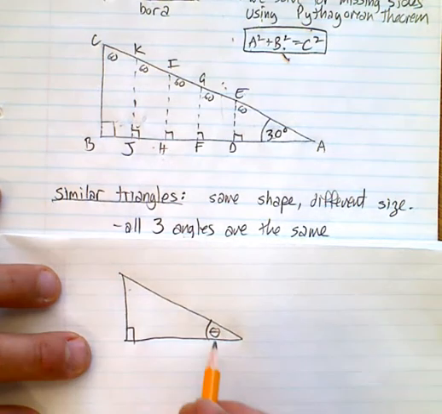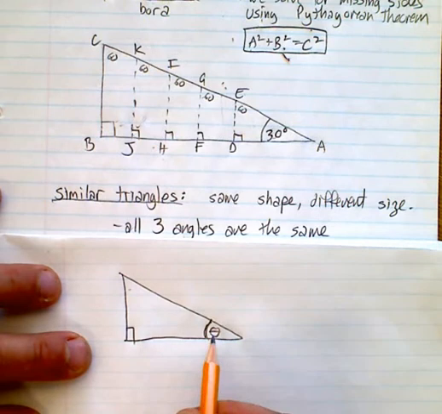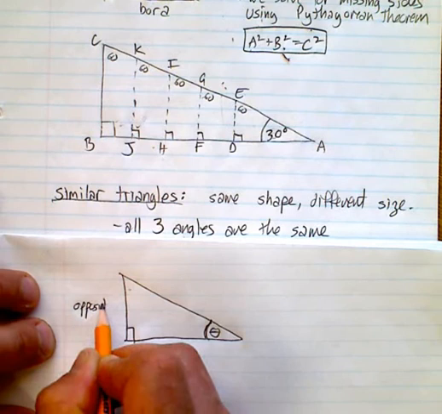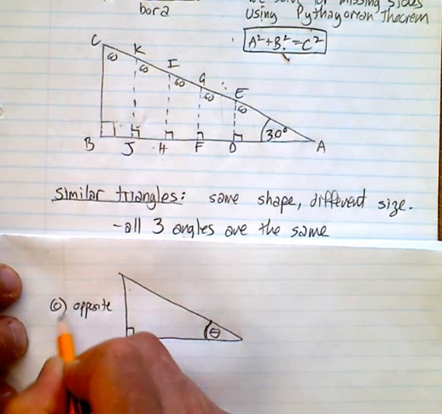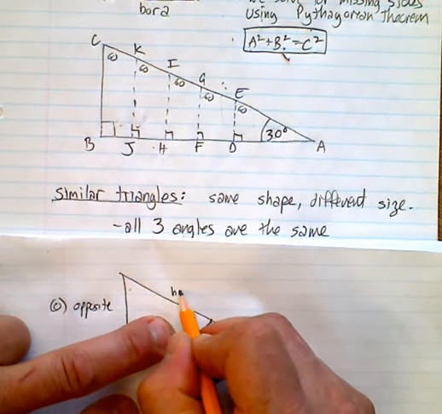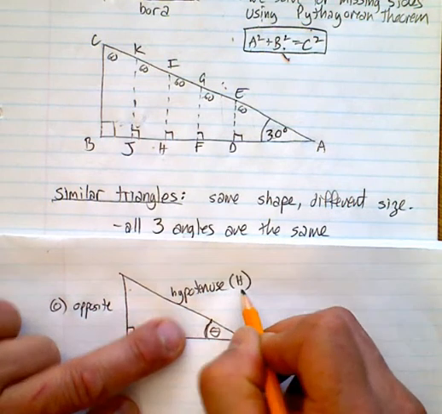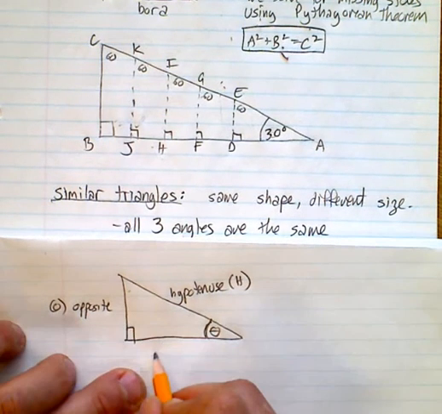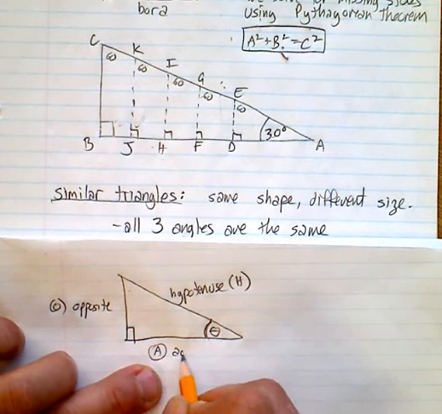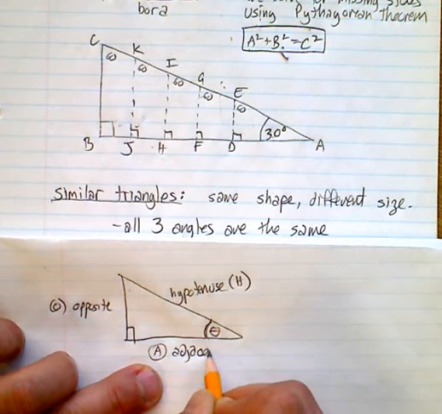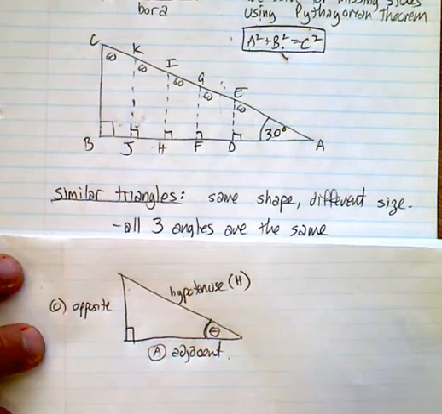So if you look at this angle here, if we shoot across here, this is what we call the opposite side, okay? And we'll call it an O. We know that this is already called the hypotenuse. We'll call that H, okay? And this is what they call the adjacent side, adjacent, and that means beside. So we got O, A, and H.